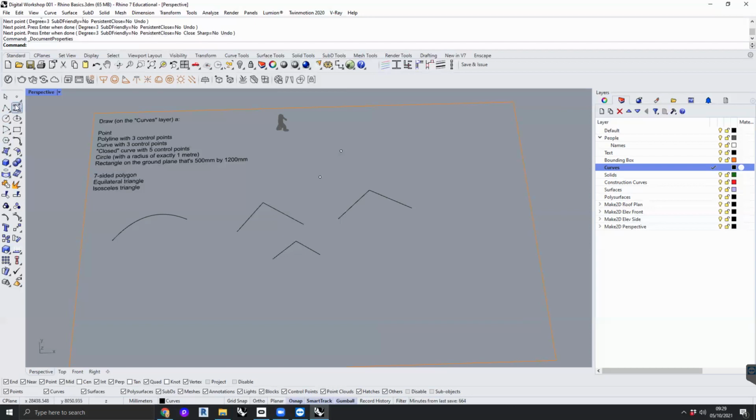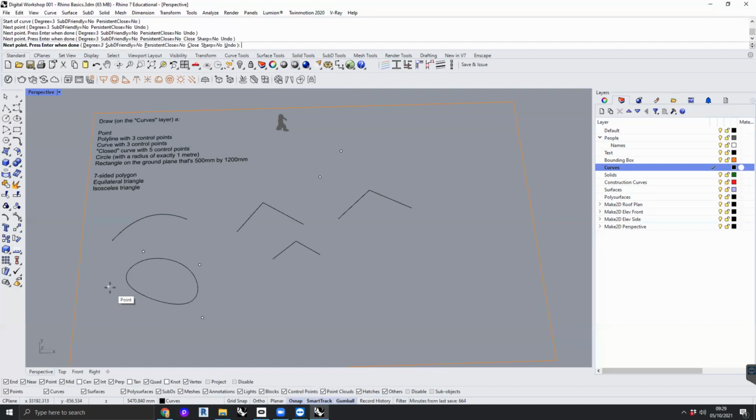Now, how do you think we're going to do a closed curve? We're going to load up our gun with a control point curve tool. We're going to put 5 points down, 3, 4, but the last one, as soon as you come near it, what you should find is that your cursor does this. Is anyone's cursor not doing that? As soon as you bring it close, it goes whoop, and then becomes closed. Anyone's cursor not doing that?